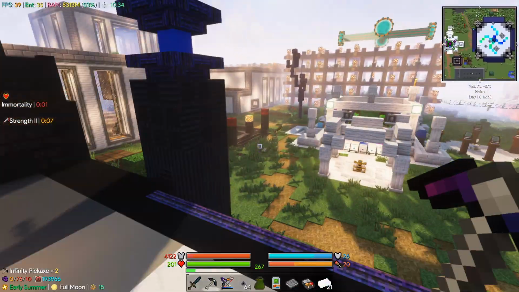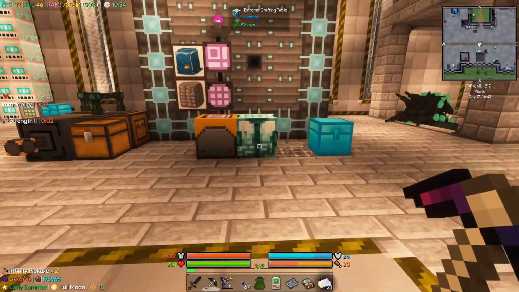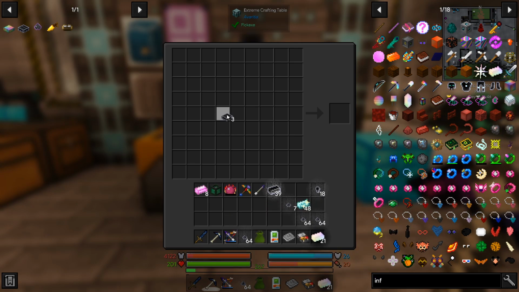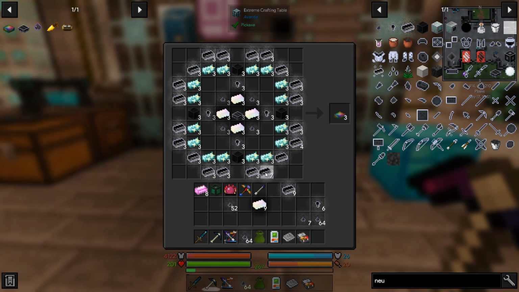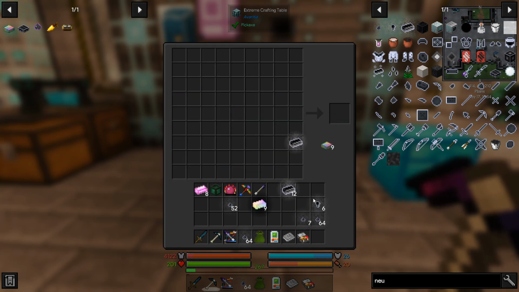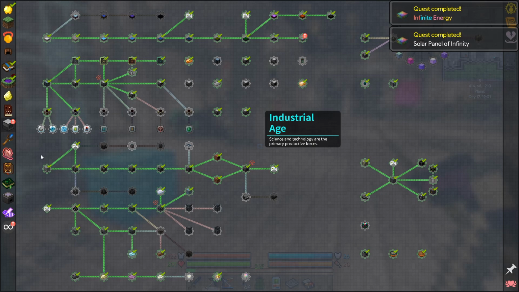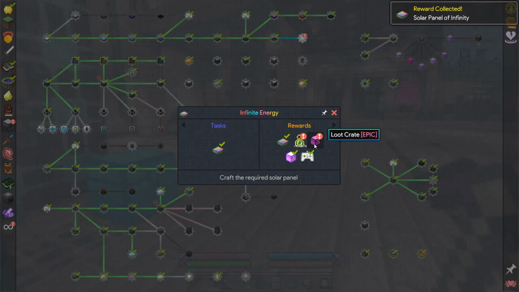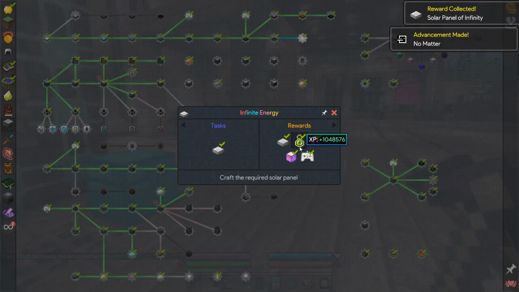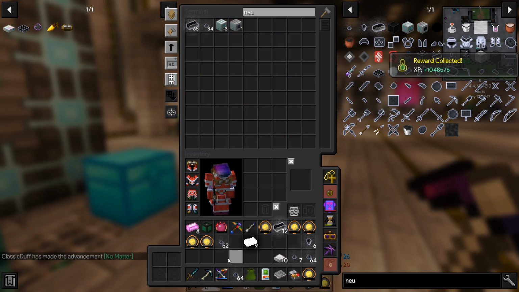There we go. 21 infinity ingots, just like that. And it was these dudes in the middle. Something like that. Nine solar panels of infinity. And as a reward we get another one. Of course we do. Ooh, neat stars. A black hole pit. Not sure what that does. It's also disabled, so it does nothing. Cool.